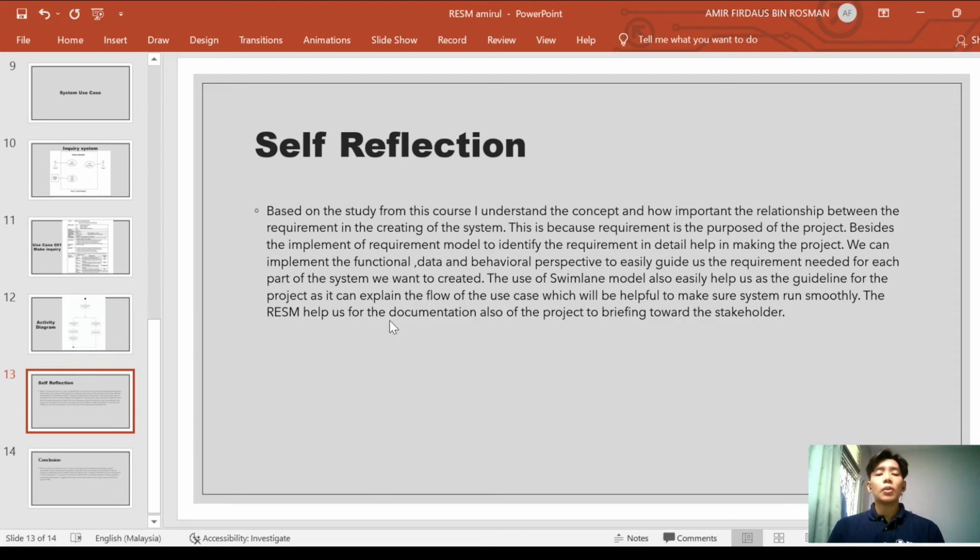RESM also helps us in documentation. Documentation is important because we want to check the progress of our project and brief the stakeholder on the progress, so the stakeholder can gain trust and proceed with the process of the project.